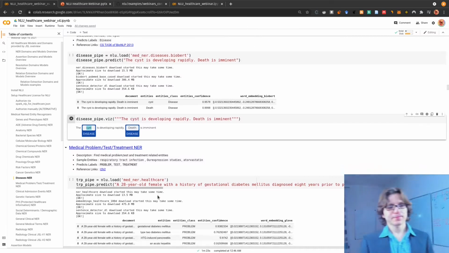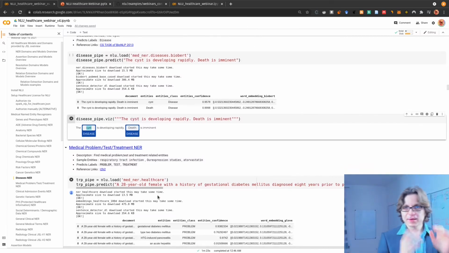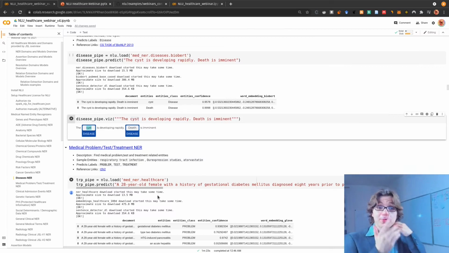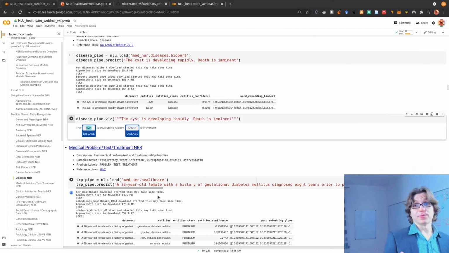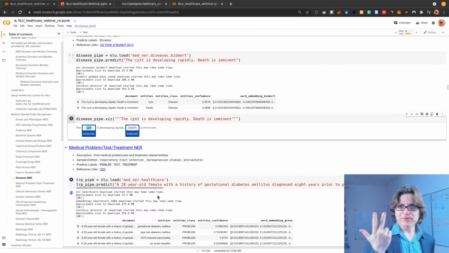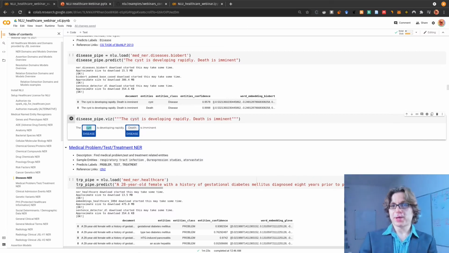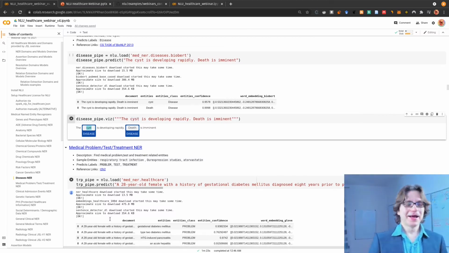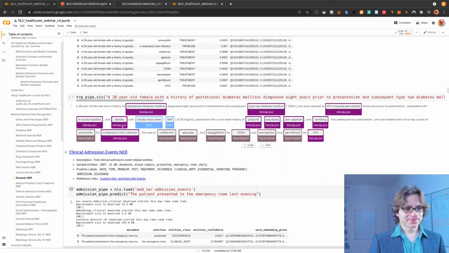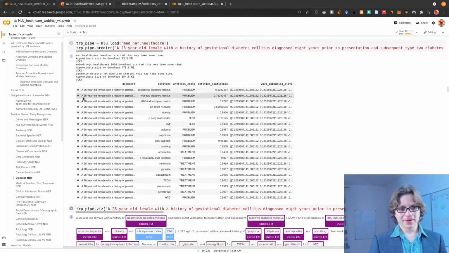Cool. So the next domain is the medical problem, treatment, and test domain. These are basically 3 types of entities, as the name suggests: problems like bleeding from ear, tests like MRT scan, and treatment like amputation. This all is a treatment. And in a concrete example, you can see here, and again, how would you load this?